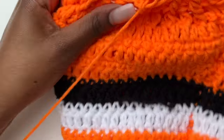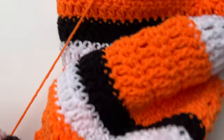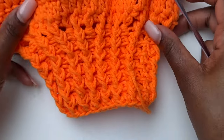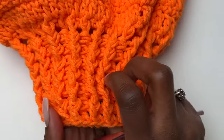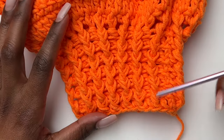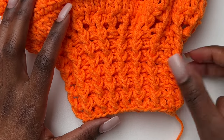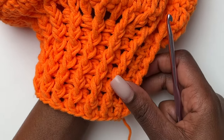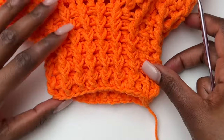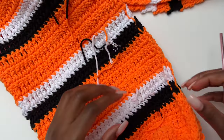And basically, you're just going to go round and round like this until you have the length of the cuff that you like. I did about 6 rows. So it is stretchy, it looks nice, and I just love it. 1, 2, 3, 4, 5, 6. I did 6. So do that, and I'll see you when you have your cuff ready so that we can start on joining the rest of this.